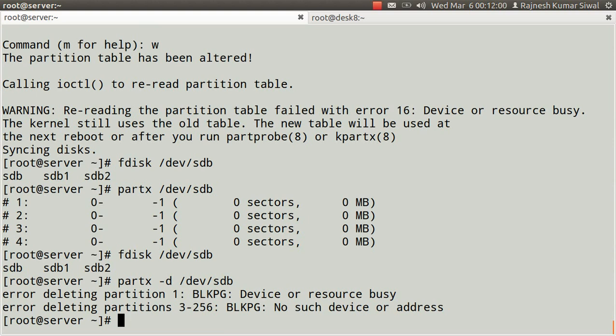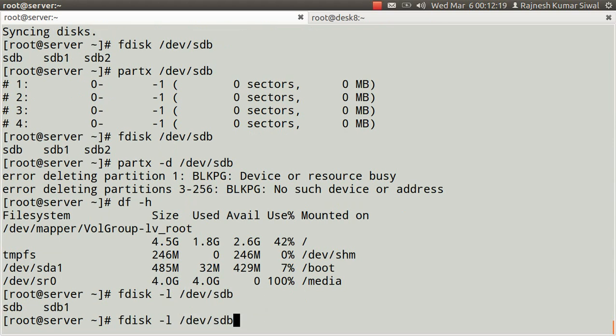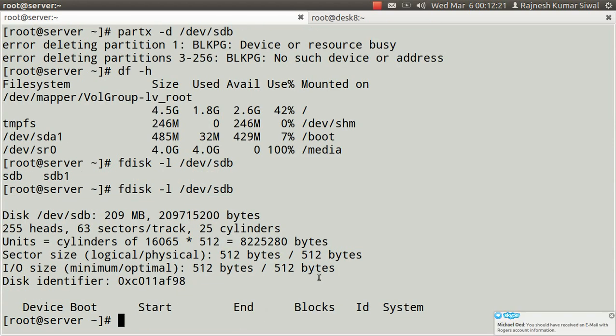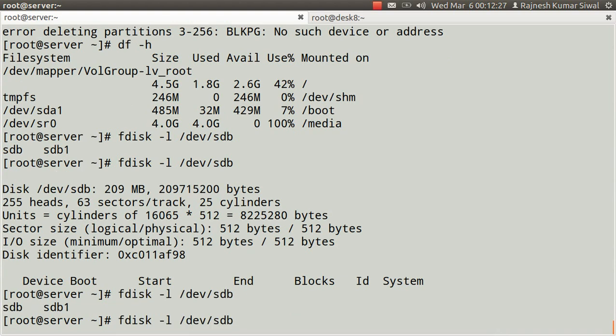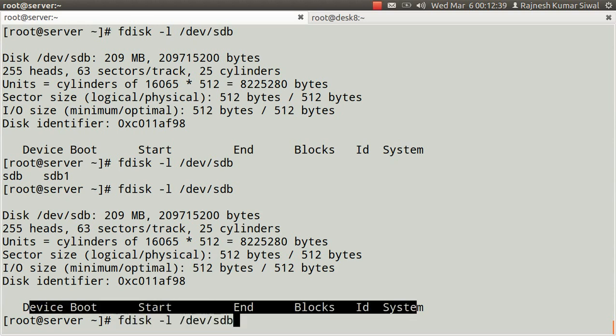Okay, so is it being used by something? fdisk -l /dev/sdb. Here I can see that /dev/sdb is blank and doesn't have any partition inside it, so it's fine till now.